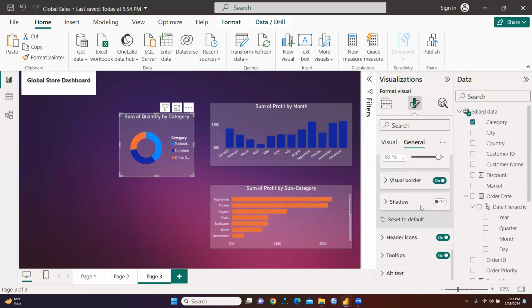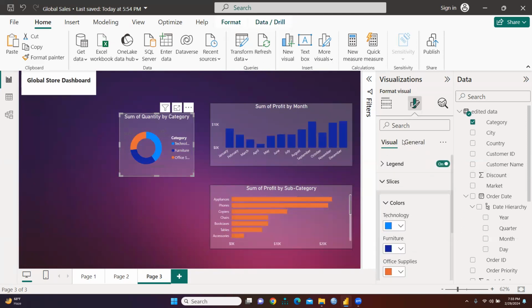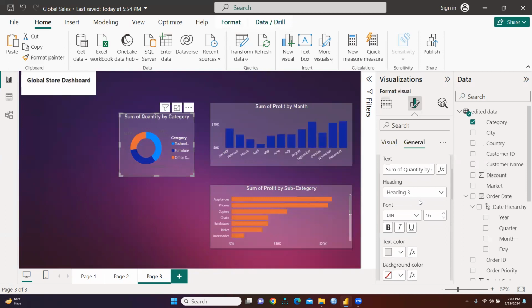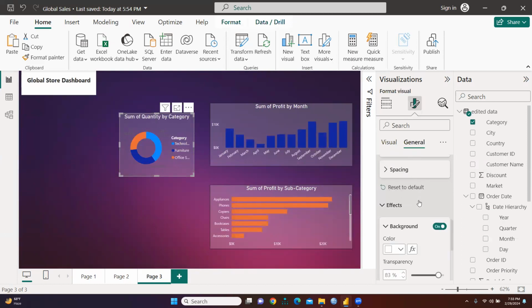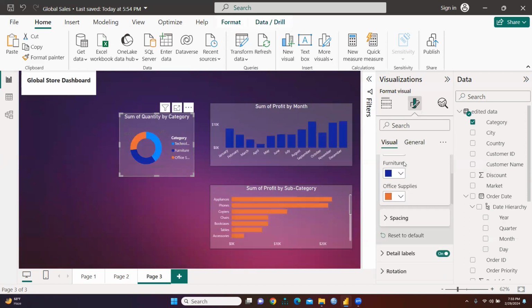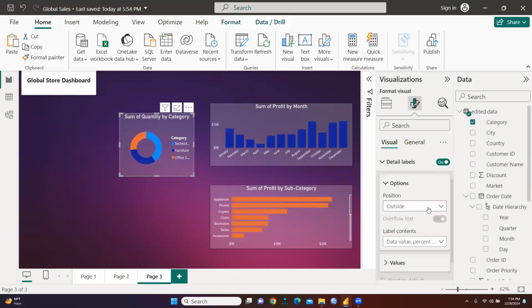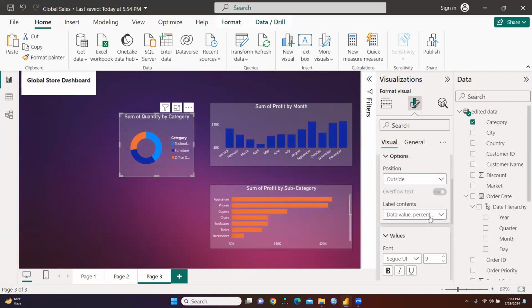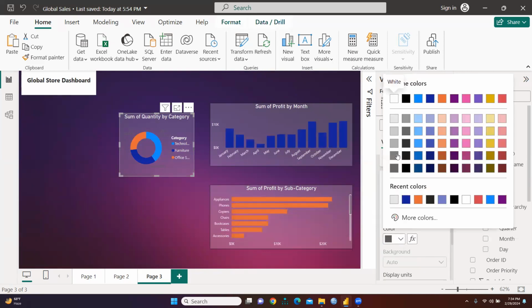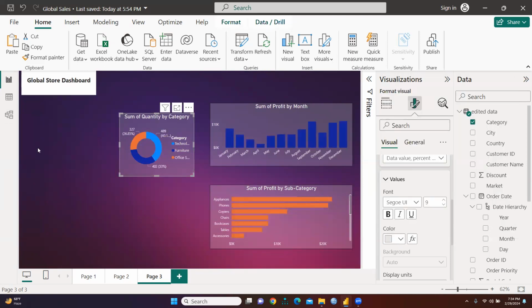I would like to simply, we will go there, and now you can see the visualization in general, right? Simply, just a moment, and slices, detail levels, and further the values. Yes, so I would like to change the values of these. So now it is visible.